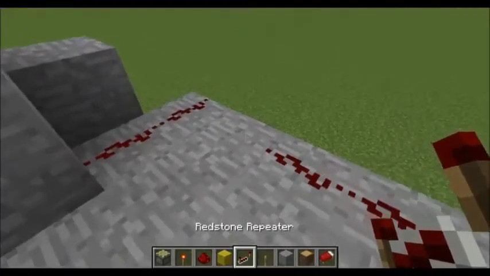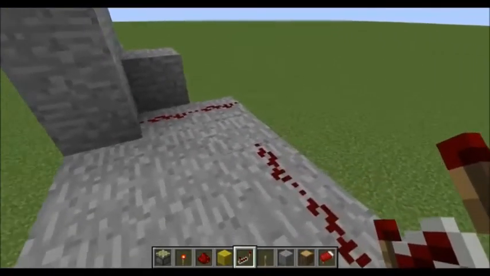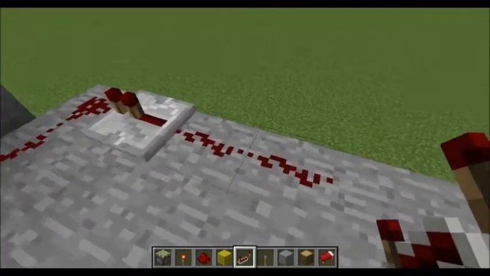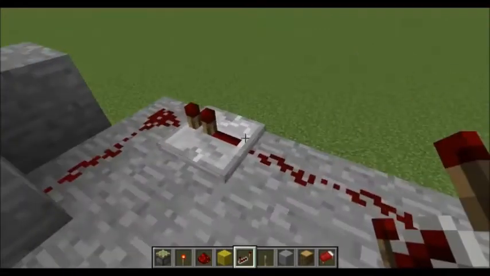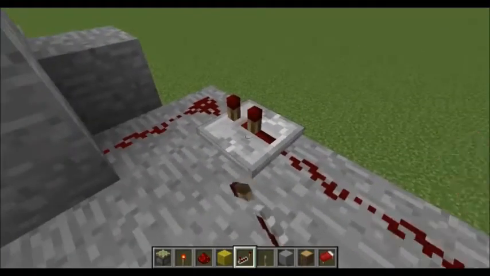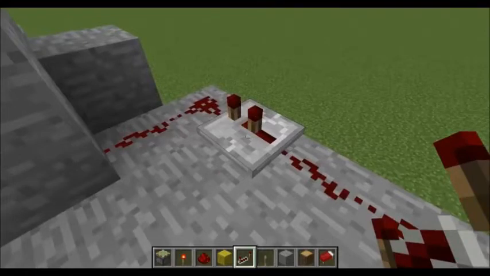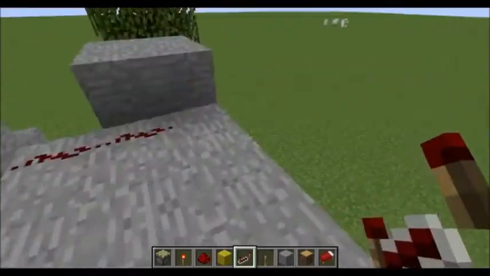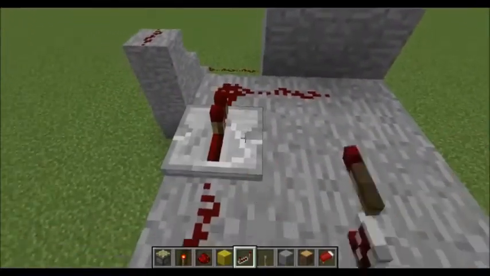And now it's time to place the repeaters. You have to place the repeaters facing outwards, and as I said in the previous take about how it works, you have to place them on at least 2 ticks, or 3 or 4, but 2 is recommended. The first tick won't work, as I'll show you why it doesn't work.